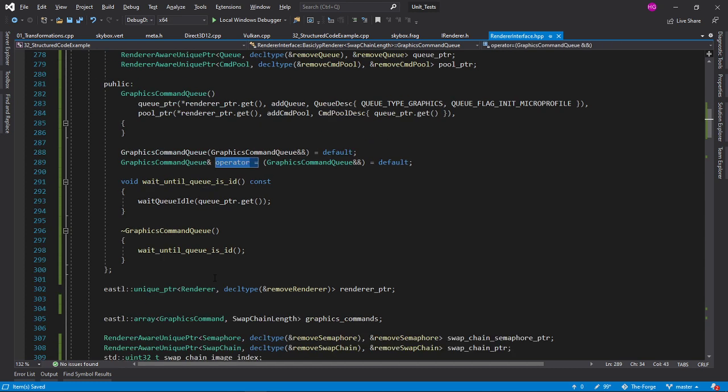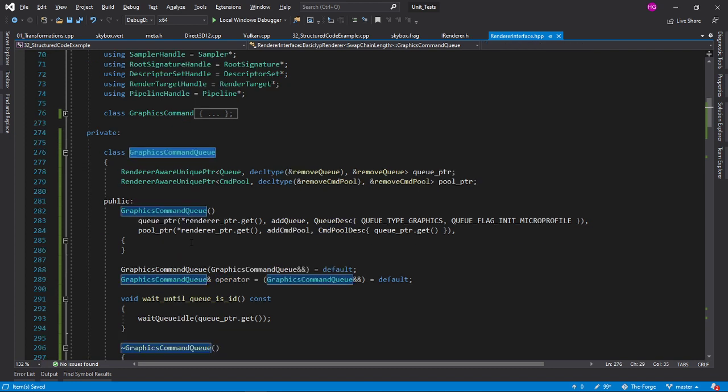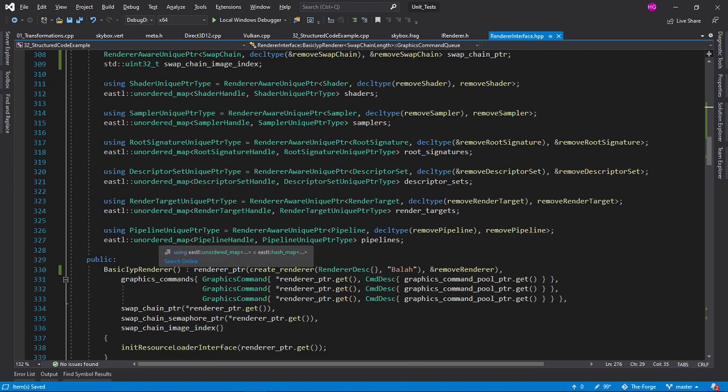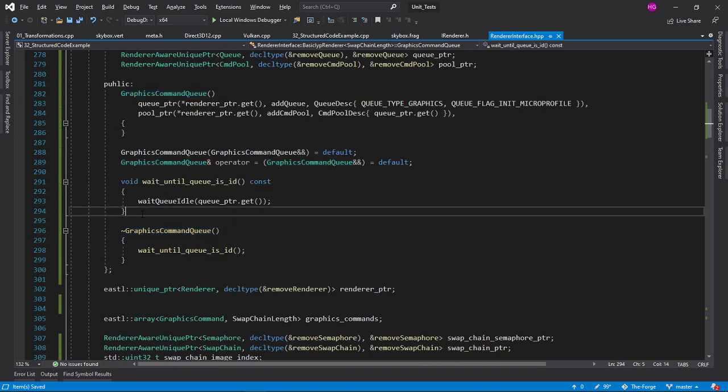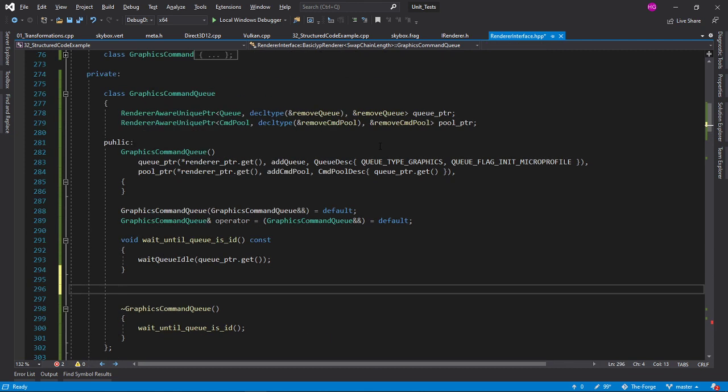So yeah, and now we would just have this command queue. However, we're still missing one more thing, and that would be remove command.